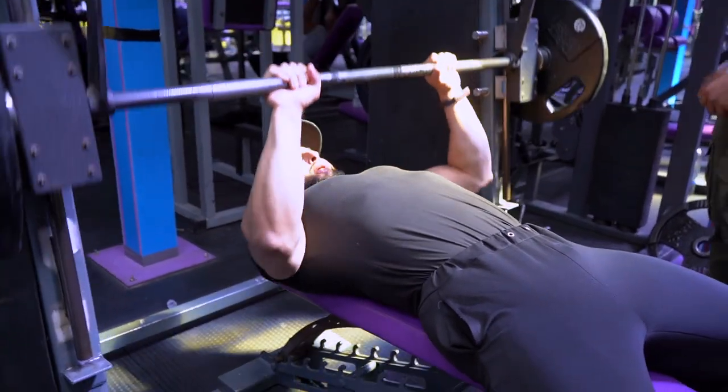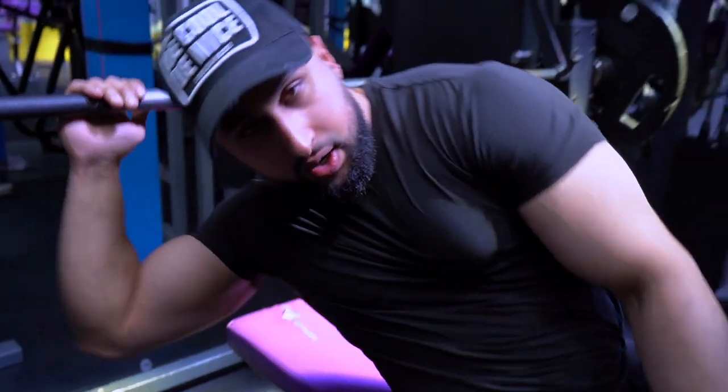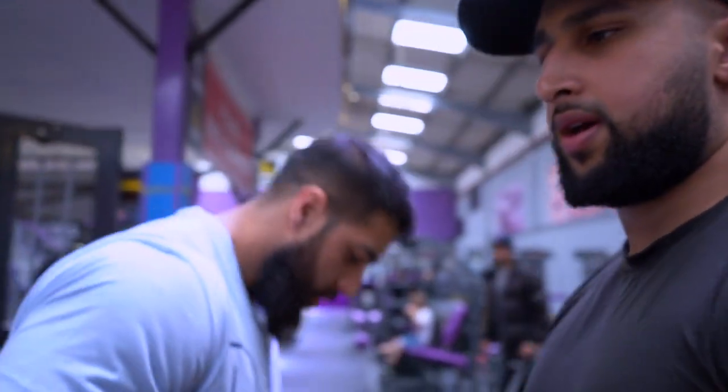Feel it. Do a couple feeler sets. Really slow it down. Shoulder's still a bit funny. It's actually still hurting. I've got a massage tomorrow. I'm just trying to get the knots out, man. But when it's better, I'm obviously going heavier.